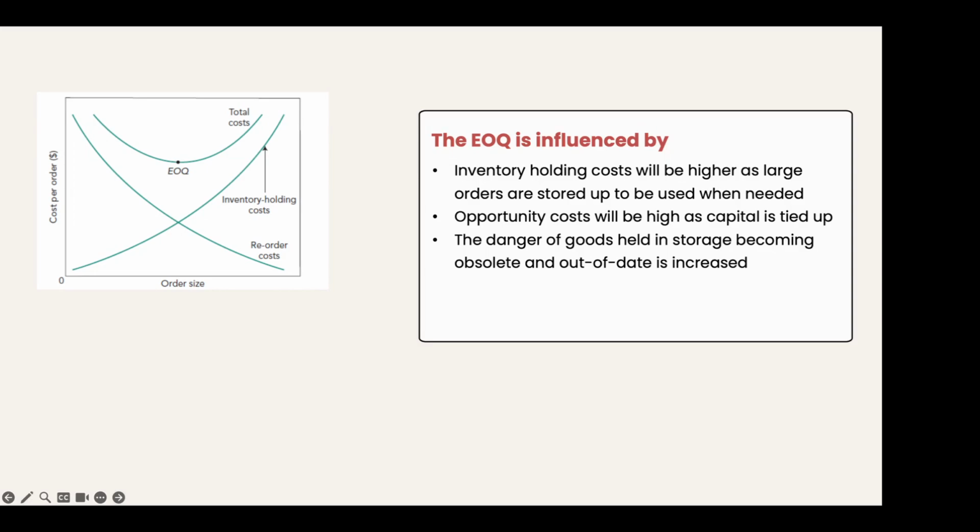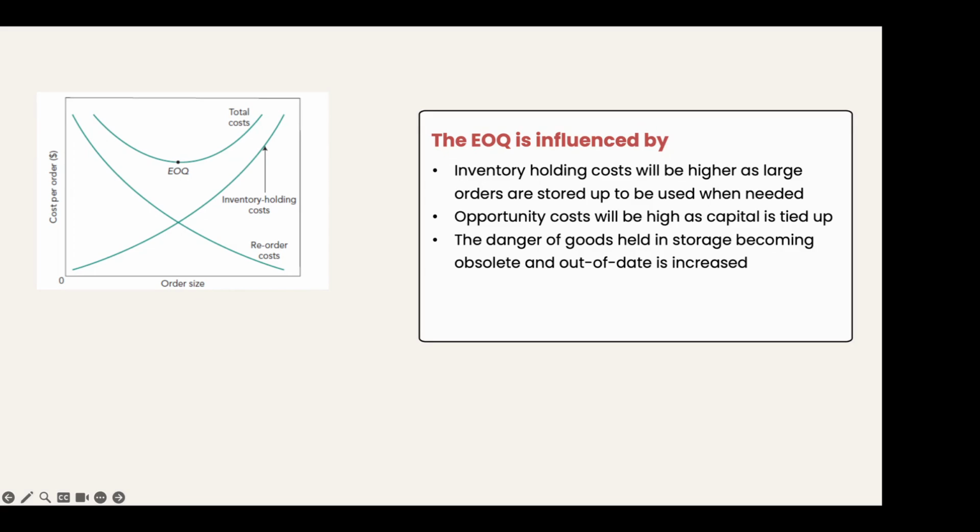So as you see here, this is the order size, right? At zero cost, you have two intersections here. You have the inventory holding cost. At zero, you're not holding much, so the cost is rather low. But as you have more stocks being kept, your inventory holding costs will rise. The same goes with reorder costs, right? You only reorder when you don't have stock. But the reorder cost becomes high when the quantity requested is low. So when we talk about ordering small quantities, it becomes very costly. This is what it means.